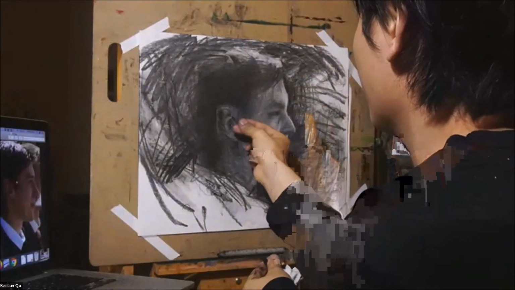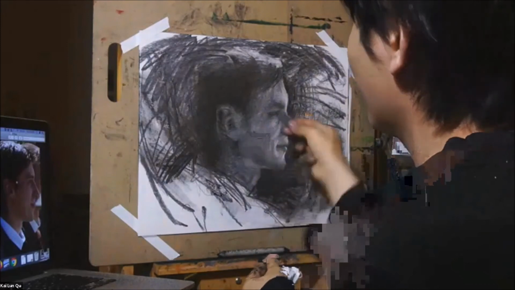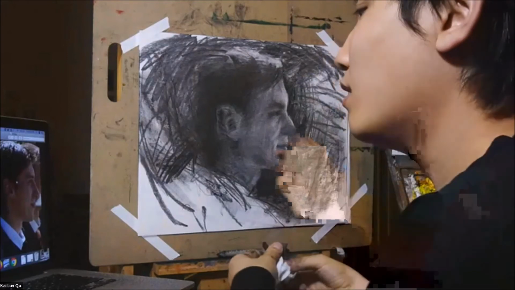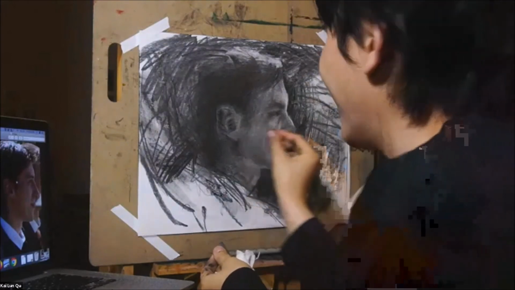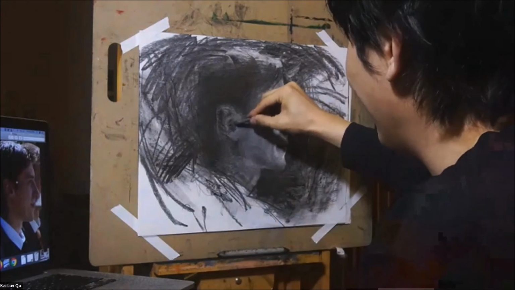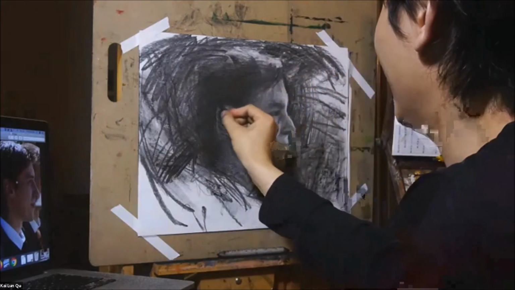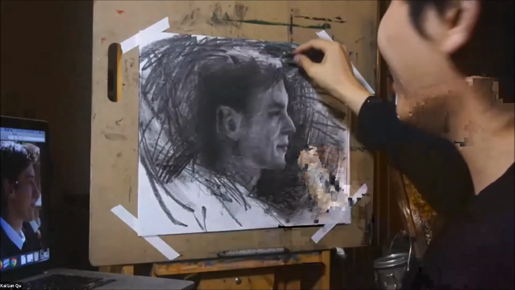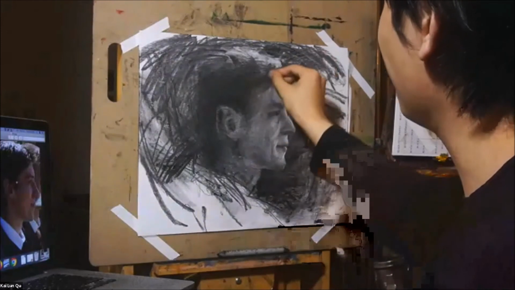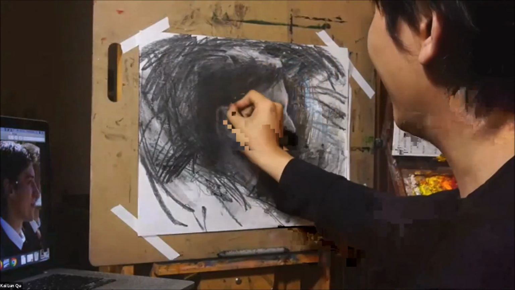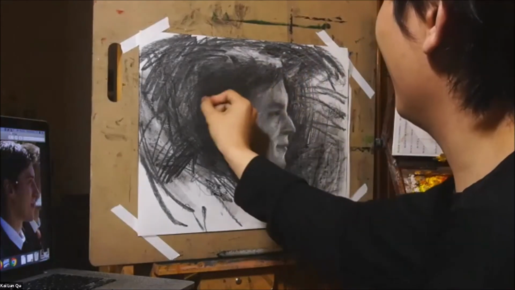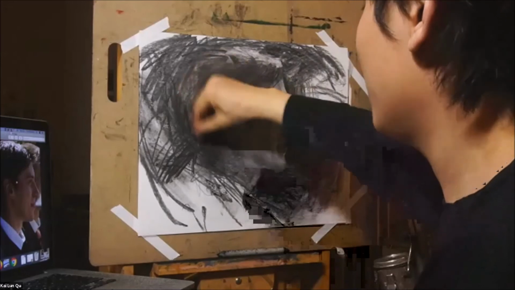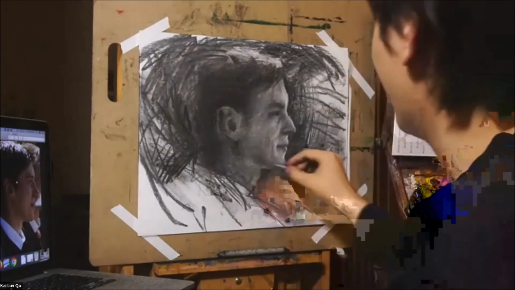How long does it usually take for you to do a portrait like the one you're doing and be happy with it and call it done? Honestly, probably at least 2 hours. So like twice the amount of time right now. Usually an hour and a half to 2 hours is a sweet spot. 1 hour is kind of rushing it, but I can still make something a little decent out of it. But there are a lot of things I wouldn't be super happy with. Usually my sweet spot is 2 to 3 hours actually.